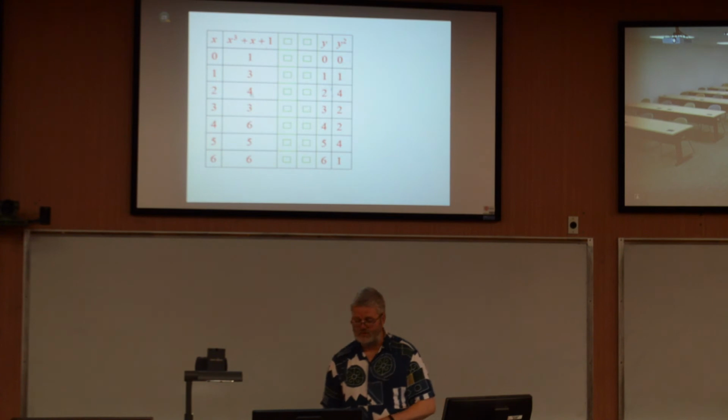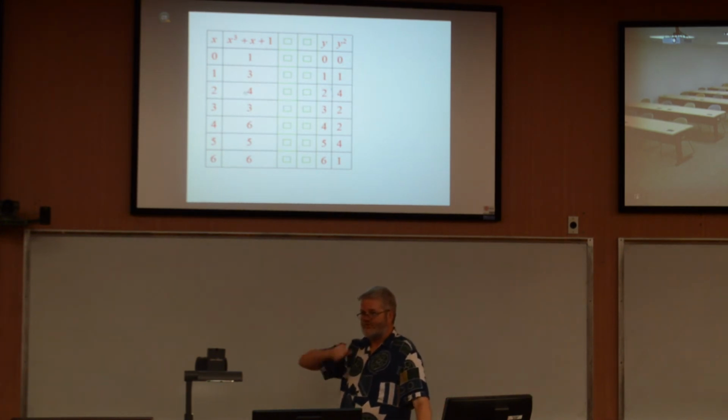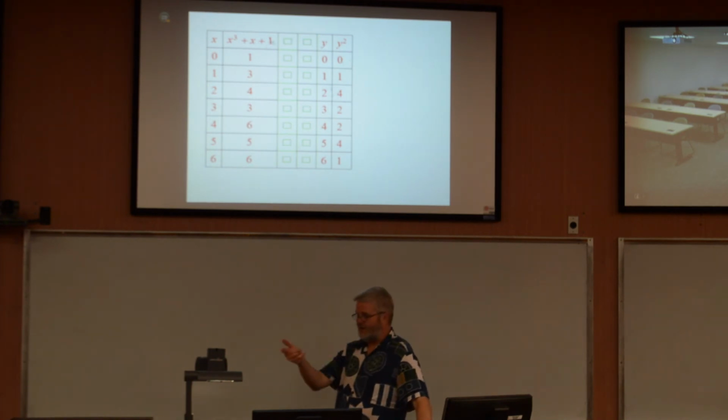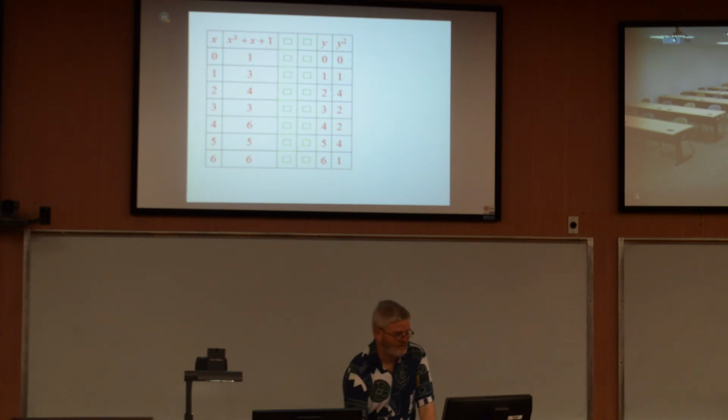What happens if you divide? Well, here's another way you can find the remainder. You can see how many 7s you can subtract from a number that's bigger than 7 until you get a number from 0 to 6. So if you plug in 2 here, you get 11. But 11 minus 7 is 4. So the remainder would be 4. How about 3? 3 would give you 3 cubed, 27, plus 3 is 30, plus 1 is 31. But 31 is just bigger than a multiple of 7, 28. And so you could subtract 7 four times from 31 and get down to 3.